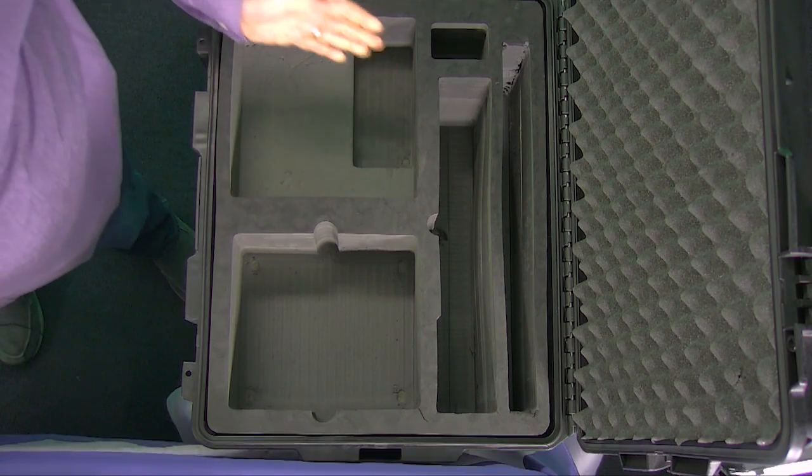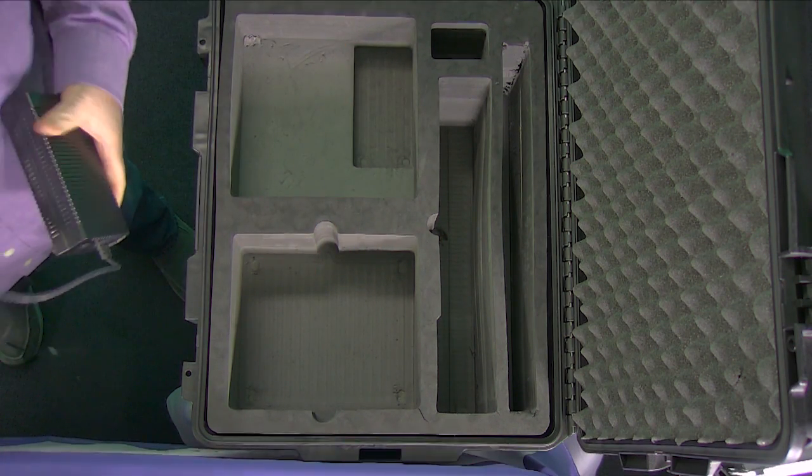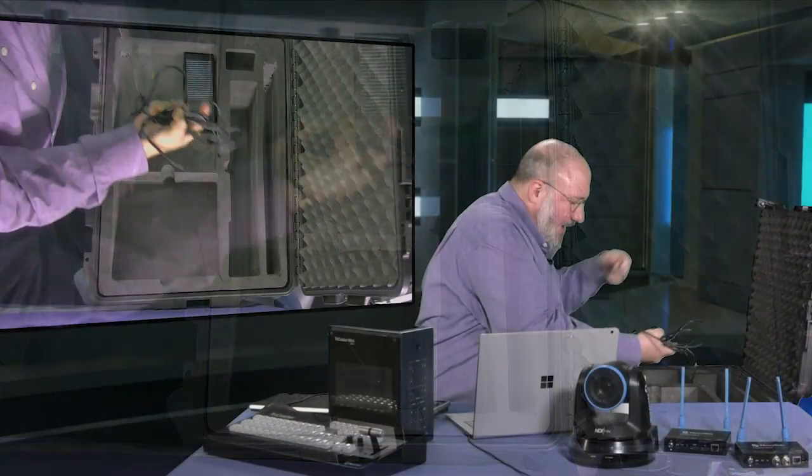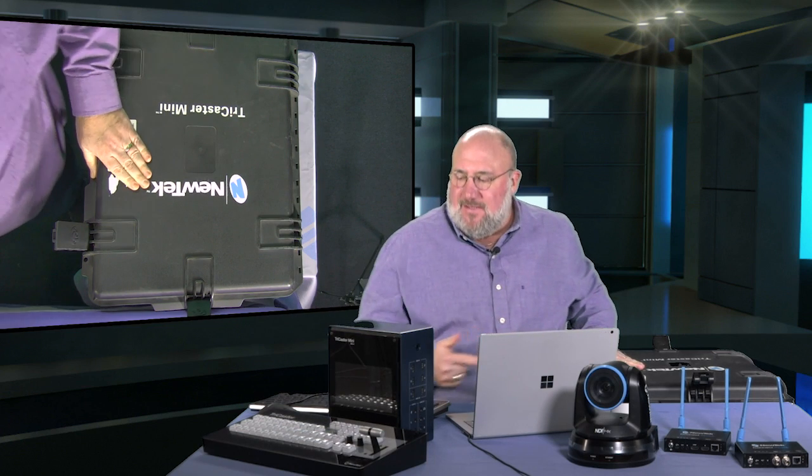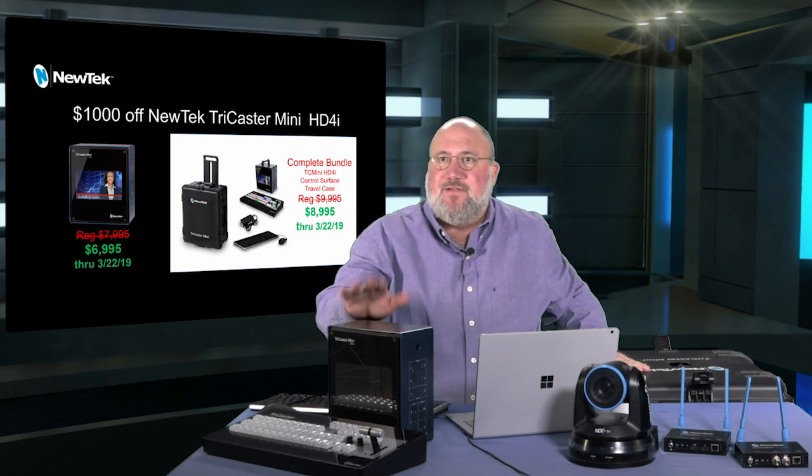Let's look at this case over here, and you can see, they've really done a good job on this. This is a great value, and it's free. A free included part of these bundles when you get into them. So that's the case. This is the units here. Let's talk about this Mini a lot more.